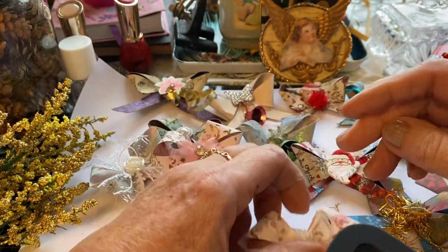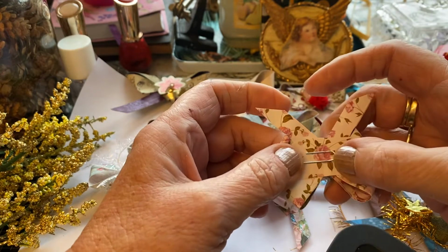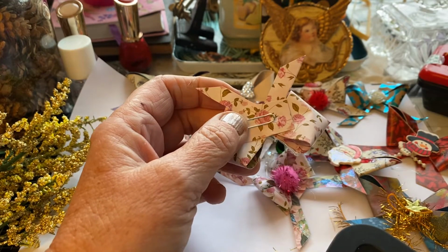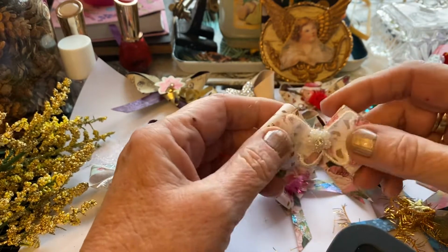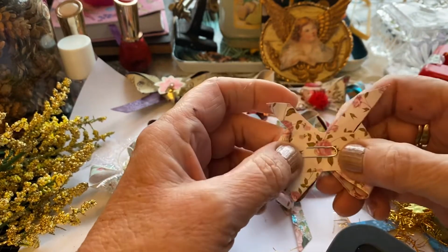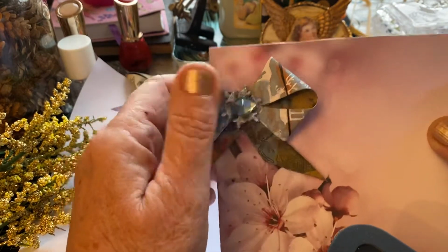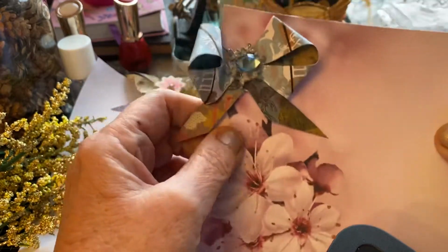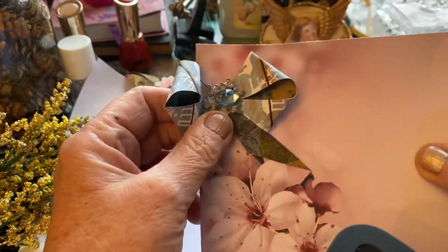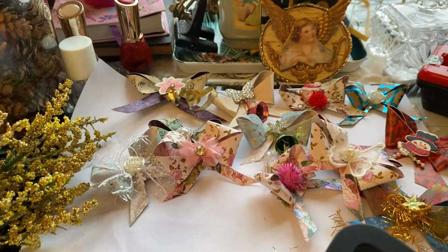Now they're fastened with, which is another brilliant idea I haven't done. I usually just put on double-sided tape or a little sticky thing at the back. But this is a super idea. So you've got a paper clip at the back, so you can clip it onto something, which is brilliant. And it can be used in your journals if you make those, or on top of presents, cards, anything like that. So that's what I've been doing.